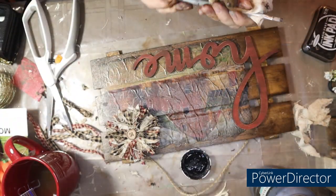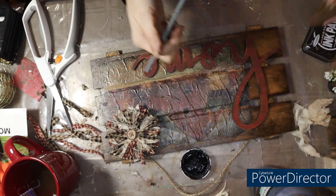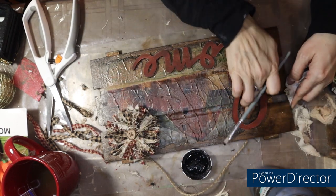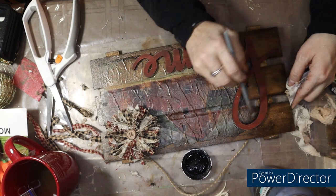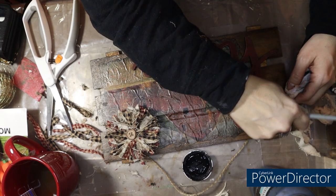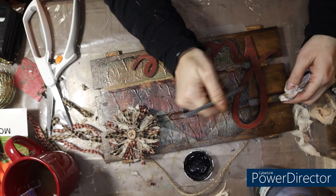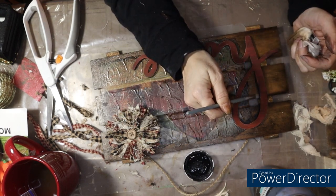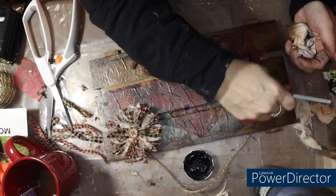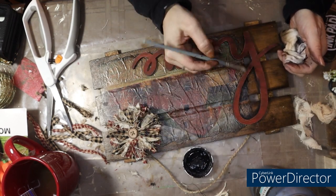Something that I always do is I distress around my words. So kind of like I did this picture, I want to do the words. It's not a lot, but I just take the black and I go in. It's another layer, but think about something old that you find in an antique store, where in those creases and all those little crevices, dirt builds up and dust builds up. That's what I'm going for here. That's the look I'm going for.